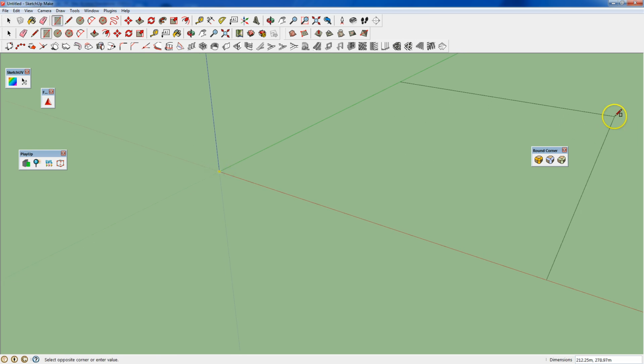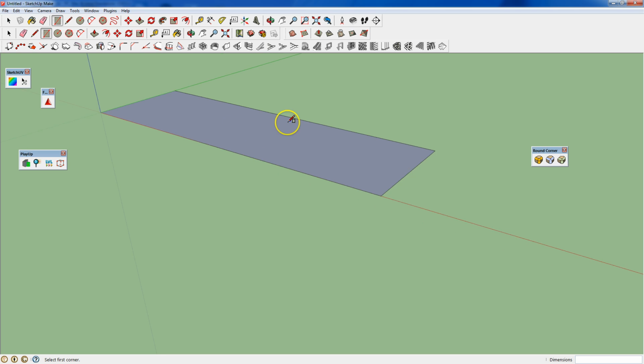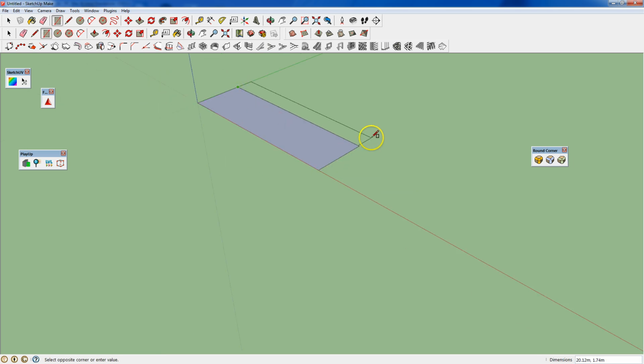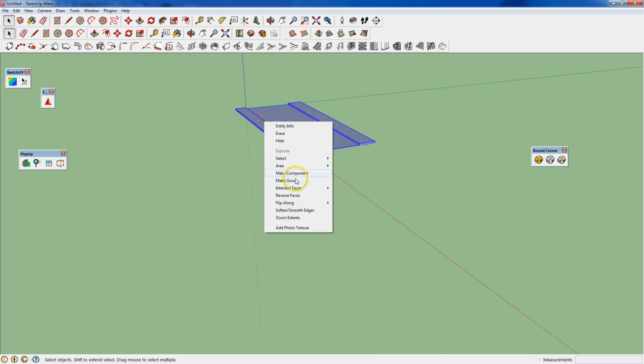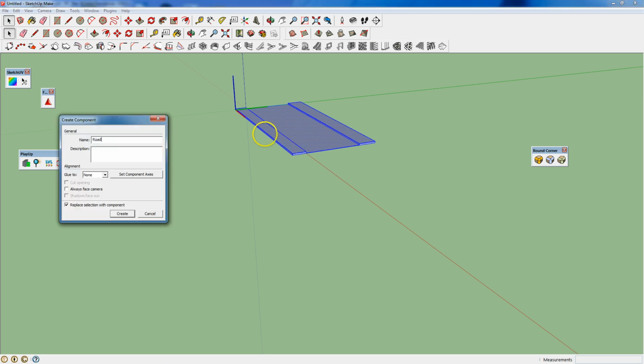So this is going to be my basic scene, and let's see, we'll make it 20 meters long down that way, and we'll make it 6 meters wide, so 20 by 6 like that. I'll zoom in, and then I'm going to do the same just there, and the same just here. And I'm going to pull this up about 0.15, and same on that side, pull it up about 0.15. Okay, now with that, I'll make it a component, and I'll call it road piece.